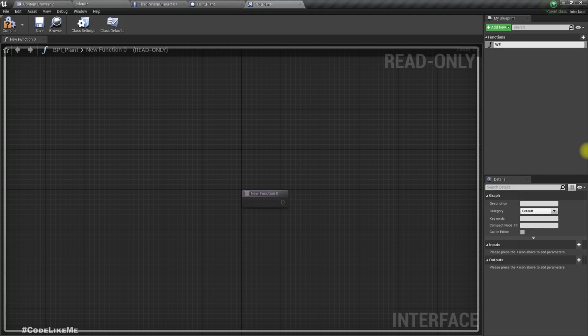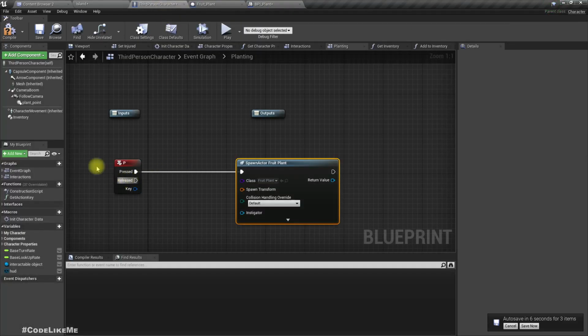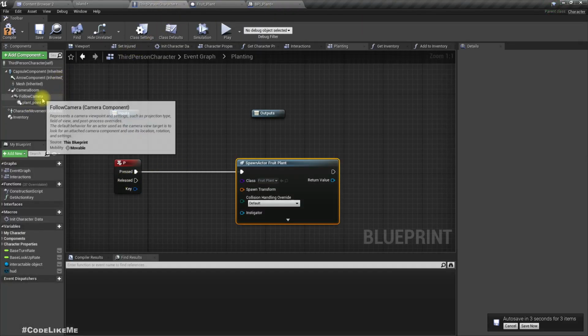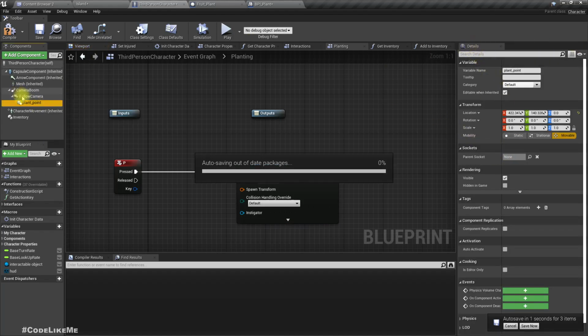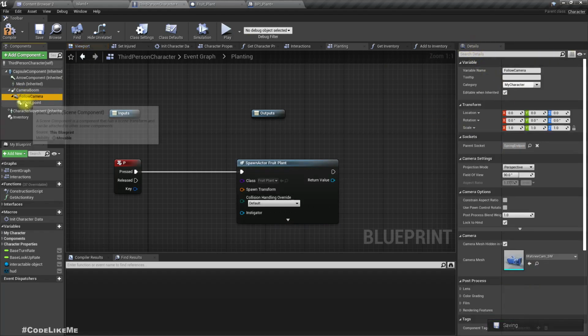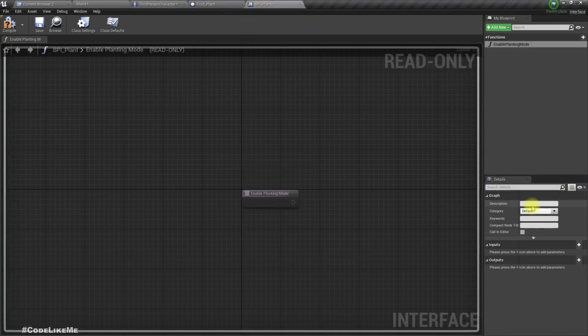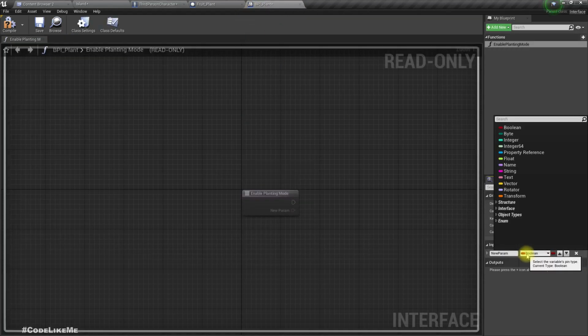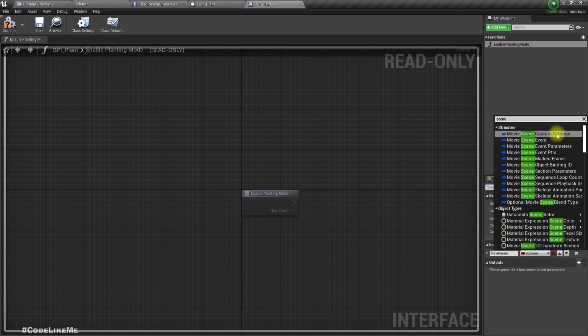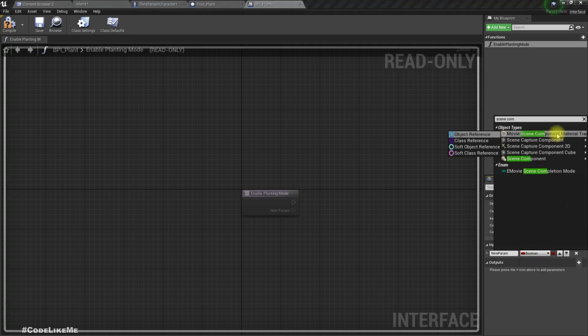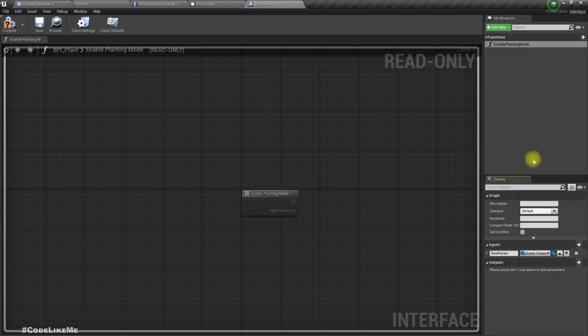Let's call this enable planting mode. Here as an input, I need to give this plant point. This is a scene component. So as an input, I'll give scene component, let's call it plant point.